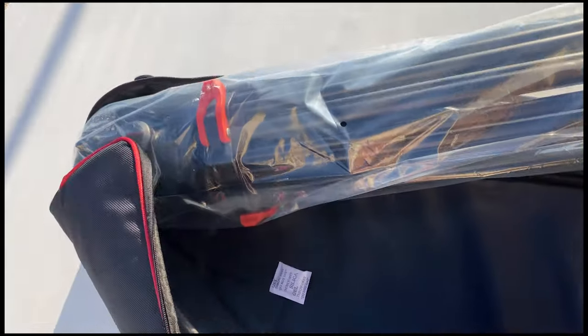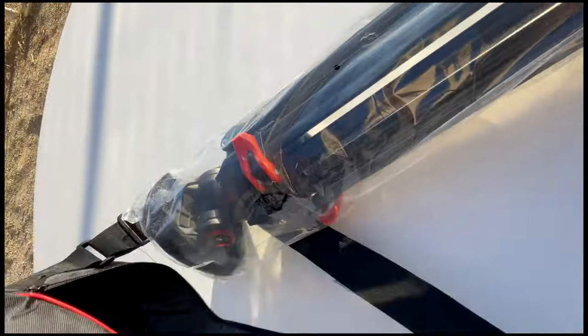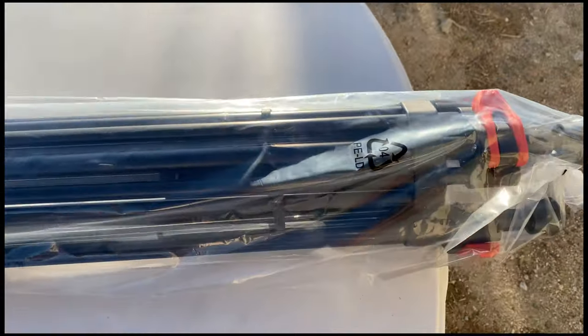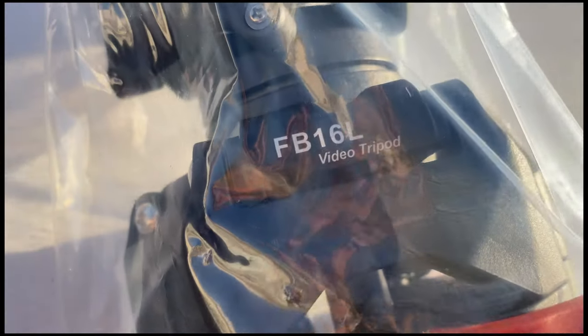But I think this product will speak for them because I honestly think this is a good product. It has very decent features that you would expect from a professional tripod — the fluid head, the quick release plate, the design, the weight — pretty decent, everything is on point. So let's run through everything just to be sure. It comes in a bag, and in the bag there's a side zip with the handle, so you don't miss that out — I almost did. And then the instructional manual.